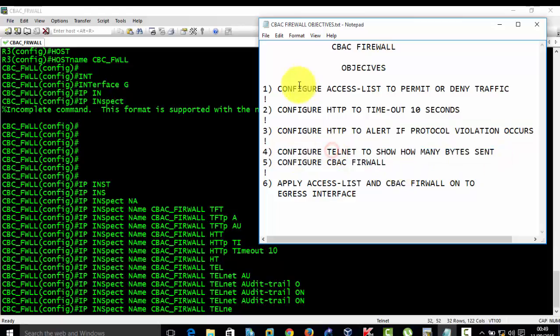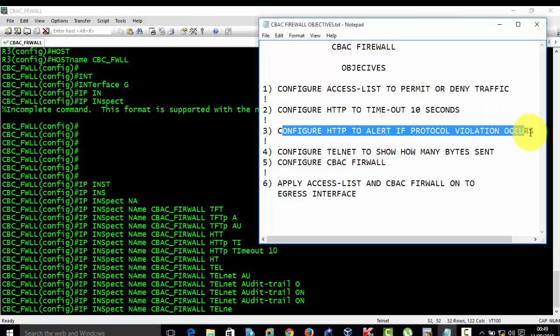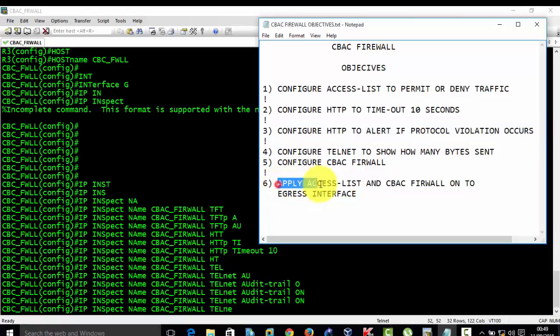So now we configure step 2, because we have not configured the access list. So we will configure the access list now. But HTTP timeout we have done. We have configured the CBAC firewall, and this one we have not configured, so we will configure it, and then finally we will apply it on the interface.